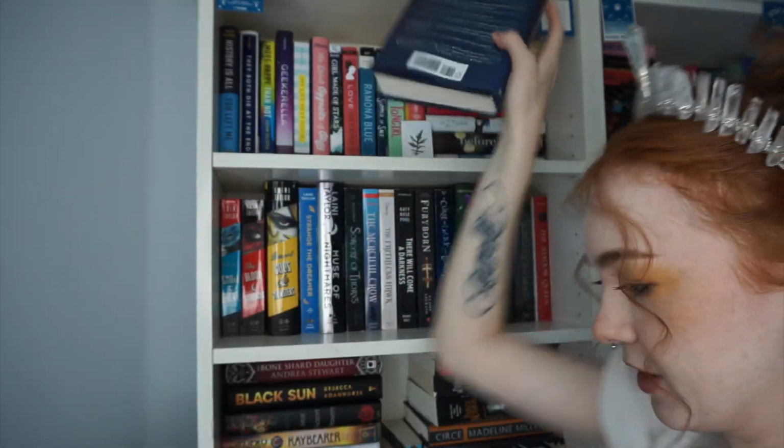Last night at the Telegraph Club, I have read but don't have space for, so it's just hanging out over here by itself. As you can see, I have a combination of hardcover and softcover books together. I know some people are real pedantic about that and like they need all hardcovers, or the whole series has to be in softcover, they can't have one or the other. You want me to have all hardcovers in this economy? Bitch, I'm gonna get whatever I have and I'm gonna make it work. Plus a lot of these are also advanced copies of stuff, and I'm like, I don't want to buy it twice. I don't got that kind of money.